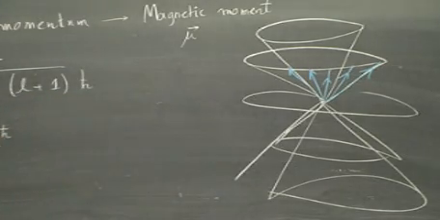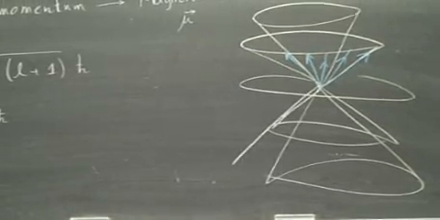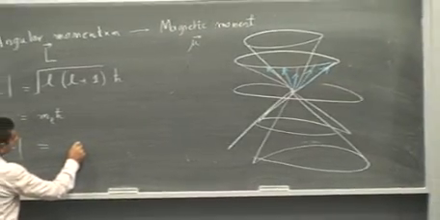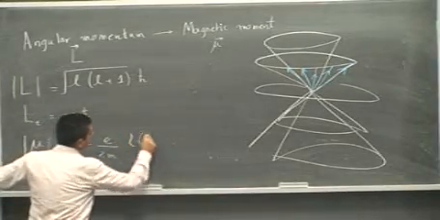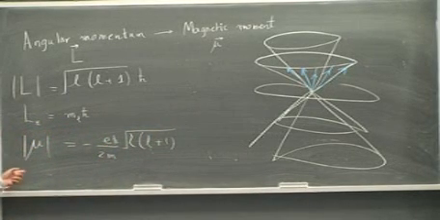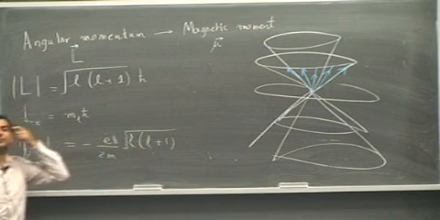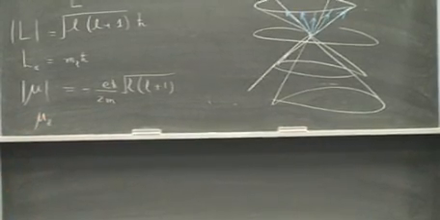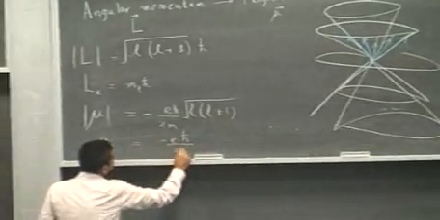Now if you look at this expression again, I have already mentioned that the magnitude of the magnetic moment must be quantized. You can put a minus sign here as well: the square root of L(L+1) times eħ over 2m. So the magnetic moment has to be quantized because angular momentum is quantized. Likewise, the z projection of the magnetic moment is to be quantized: minus eħ over 2m times m_l.